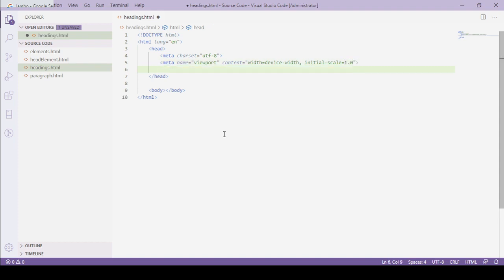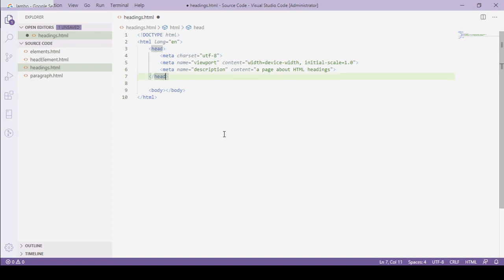Okay, we are almost done with adding the elements in the head element, and let's finally add the title element. So that's opening and closing tags, and let's add heading elements in the body.